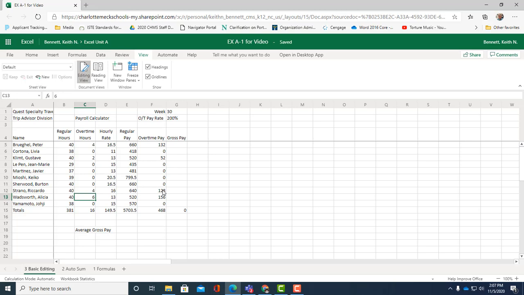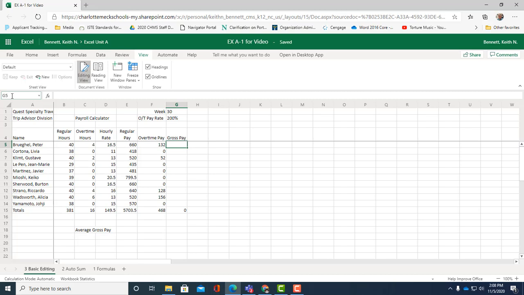And let's see, the next thing that they want us to do is go to cell G5. I just want to come up here to the name box, type in G5 and hit enter, and it's going to take me to that cell, and we're going to put in another formula right here.